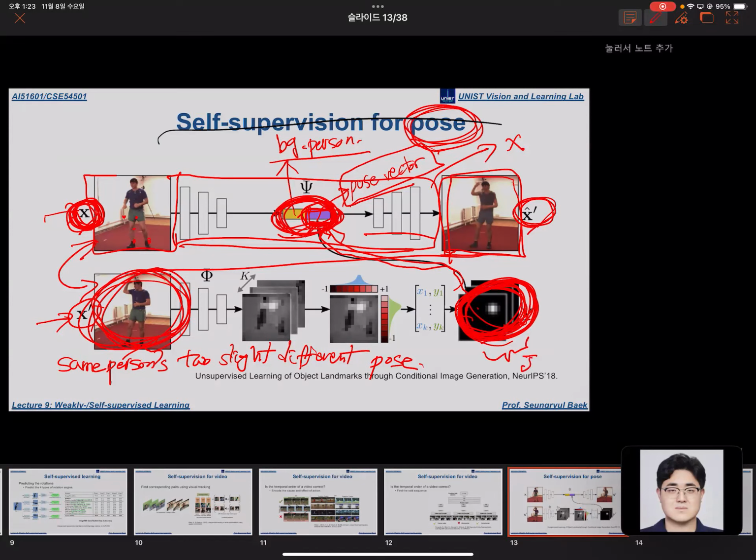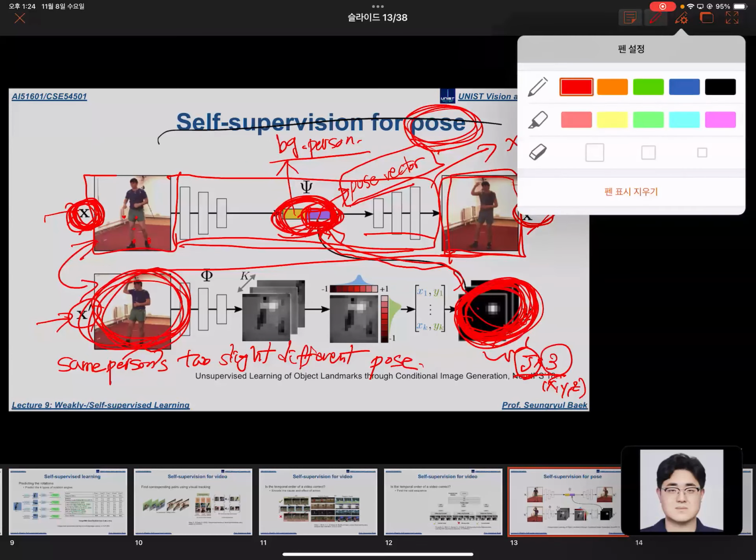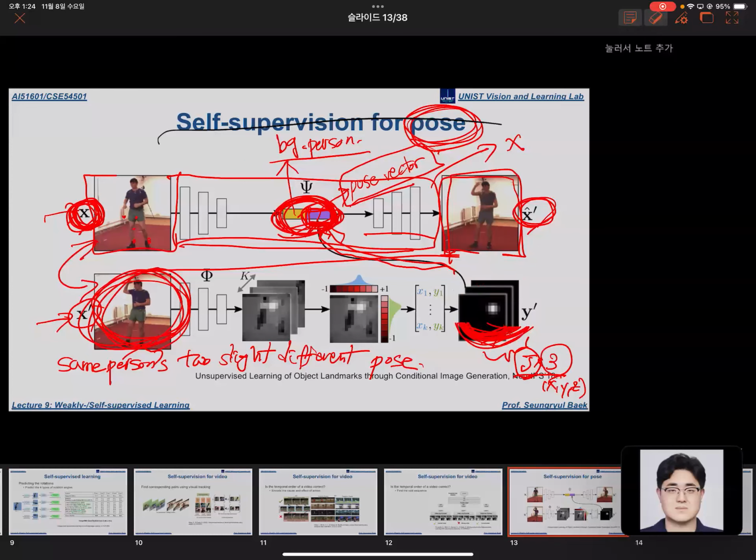So there are J coordinates and 3 channels, 3 for XYZ coordinates, where J is the number of joints. They actually use a heat map representation to express the joint location, so this is encoding only the XY. There's no Z here.